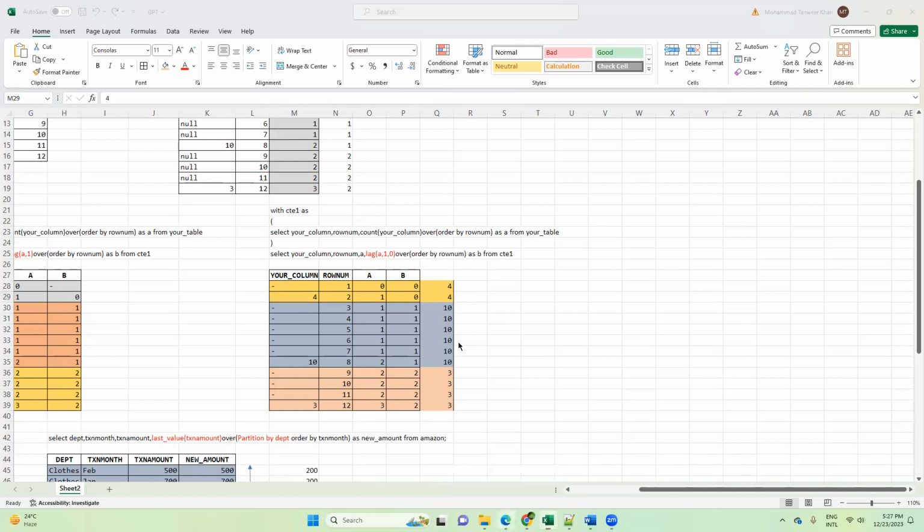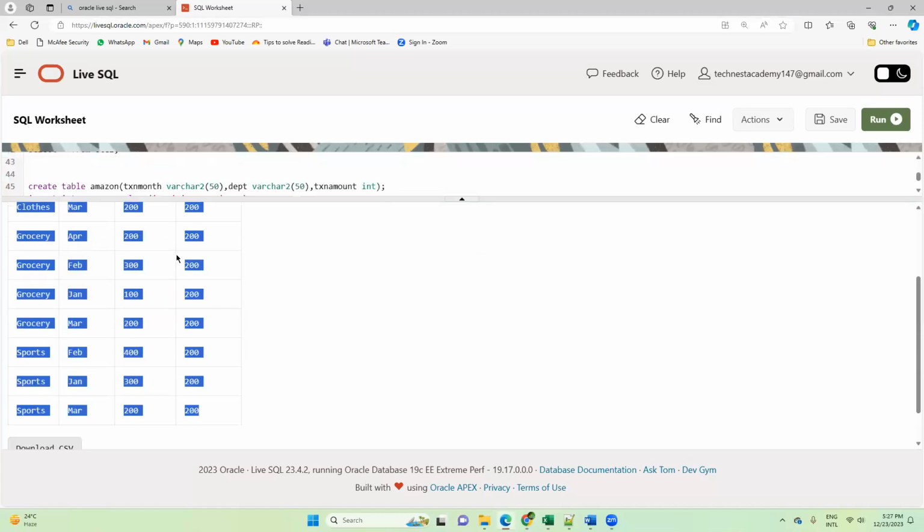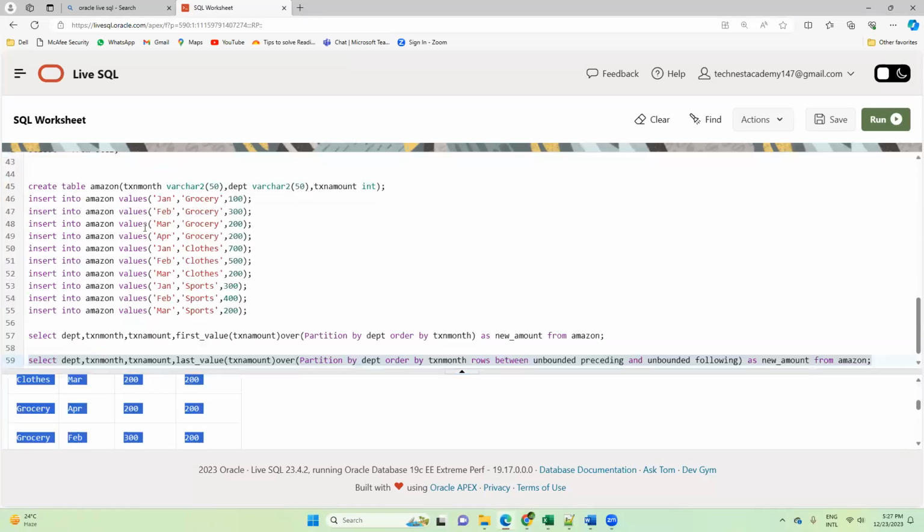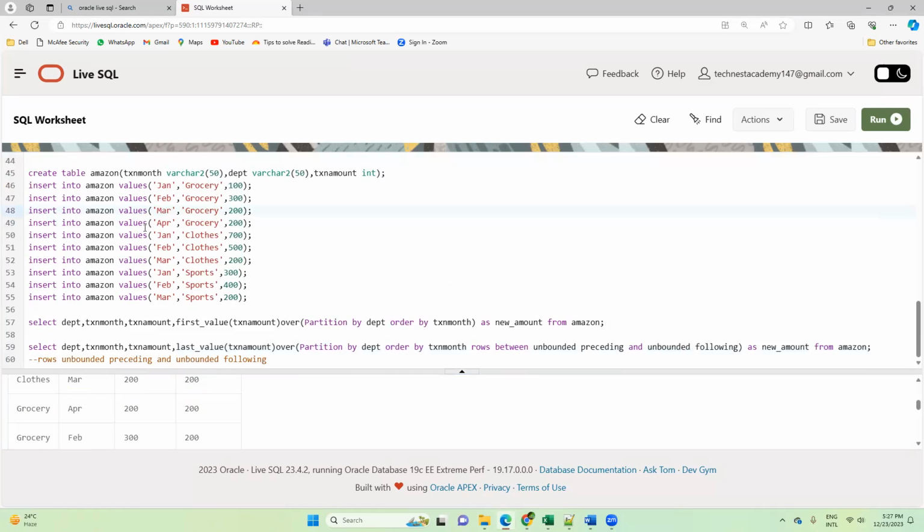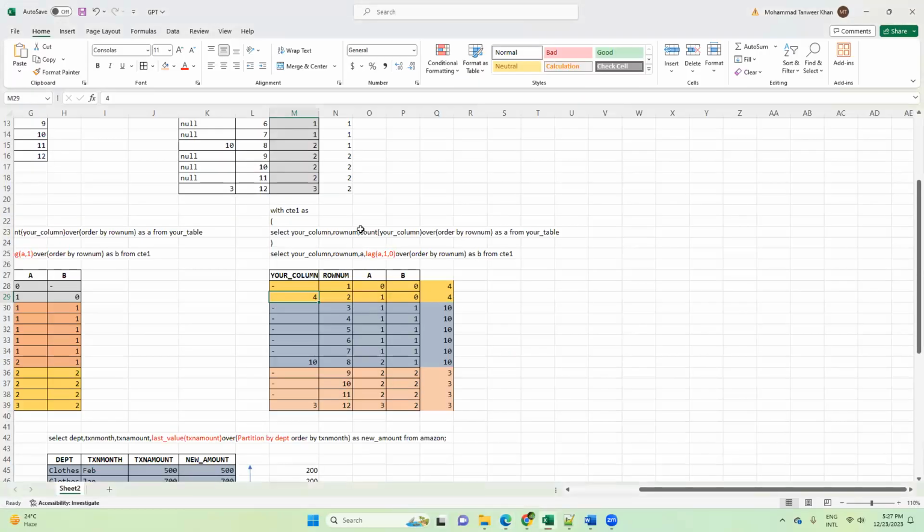Now let's check it. One question, yes, tell me. Lag comma 1 comma 0. Here 1 signifies what exactly? Here one means to shift the value which is present in column A by one position in downward direction.